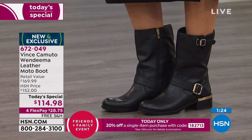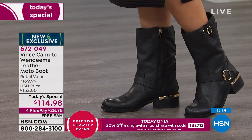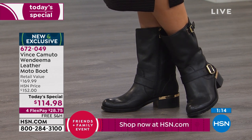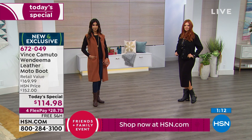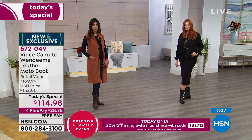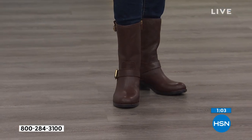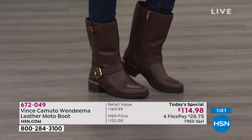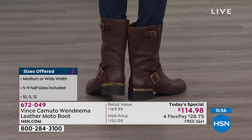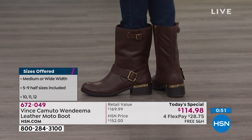In regular sizes: black has sizes five through nine and a half, and brunette in regular sizes has five through nine and a half as well. In brunette wide widths, size six through nine. We lost the smallest and largest sizes — that bulk in the middle, we still have. We had other colors at the start of the day but those are long gone. Now we're down to brunette and black leather.